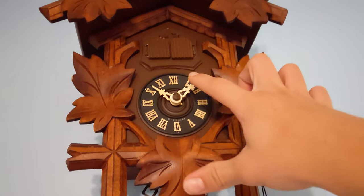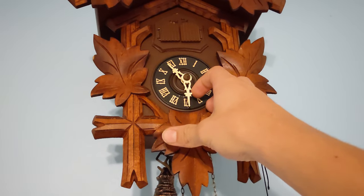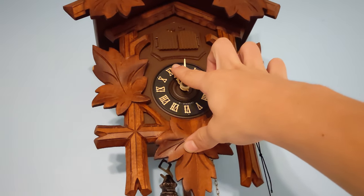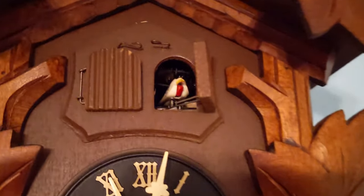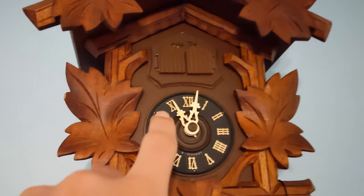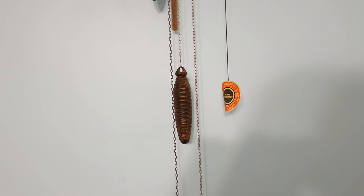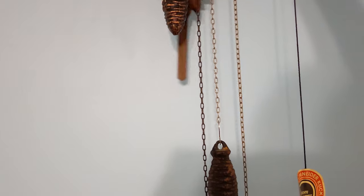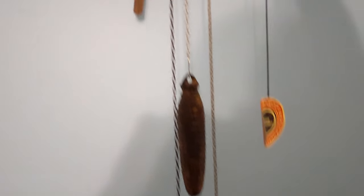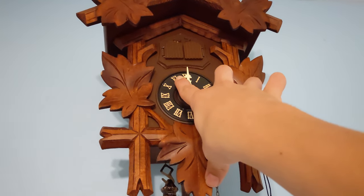But anyway, we'll let it ring now, let it cuckoo now, and I'll show you what this thing does. Cuckoo still works fine. It just skips, and sometimes it just stops, so you'll hear it skip. Just like jumps. See, it's 11, but it just rang 10. Sorry about the handshake. But watch this. This thing jumps. It didn't do it just now, but just watch what happens. Also, the timekeeping works fine on this thing too. It keeps time. Very nice. Just watch what happens. We get to 12. Watch what happens. It jumps.